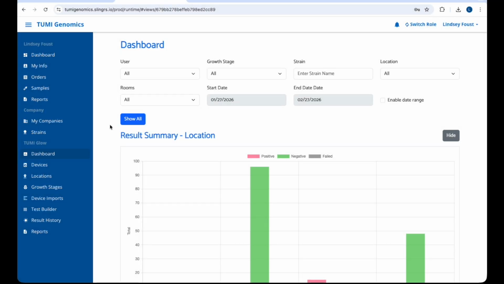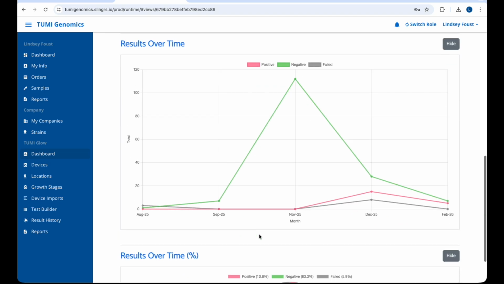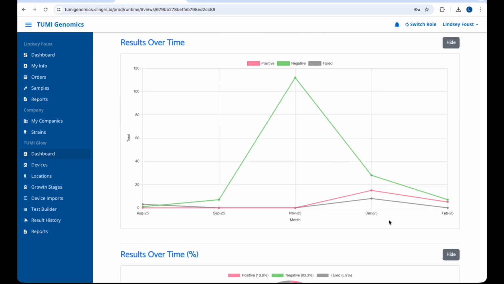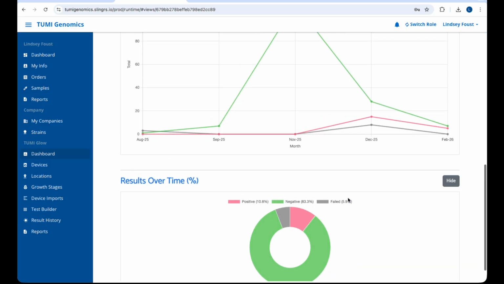The dashboard is a way to see all of your results at a glance. Make sure you're on the TUMIGlow dashboard here on the side, and then you can see all the results for your different locations. If you are an owner, you can also see the results over time as a line graph and then also as a pie chart.